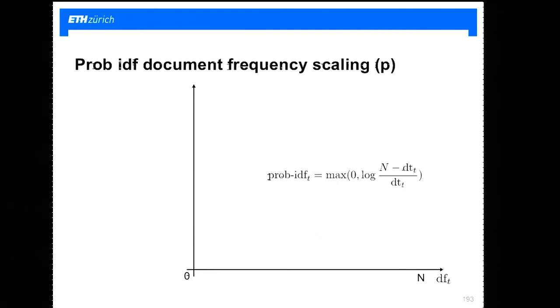Turns out there is a third one that has to do with probability estimates. We'll do probability next week, so we'll go back to that. I don't think I will explain to you why it is that way yet, but just so you know, it's on the menu as well. What happens there is that it actually goes to zero already at half of the documents. That's the difference. And it's motivated by probability models that I don't want to go into. Okay? So I have five items on the menu for the term frequency. I have three on the menu for the document frequency.